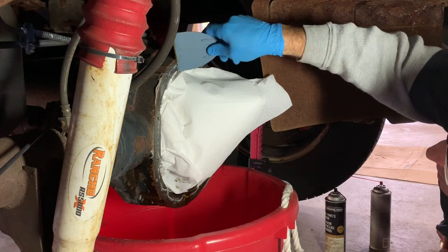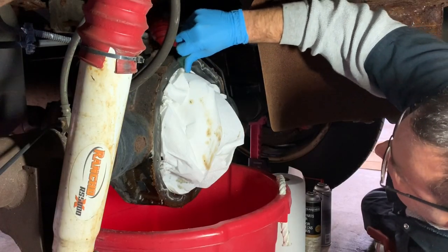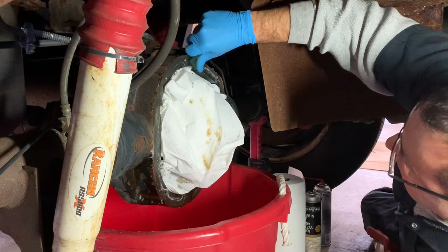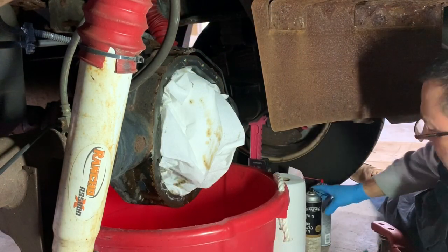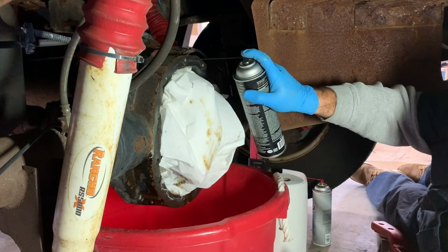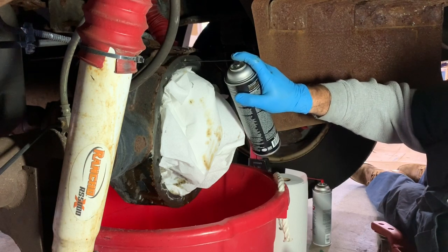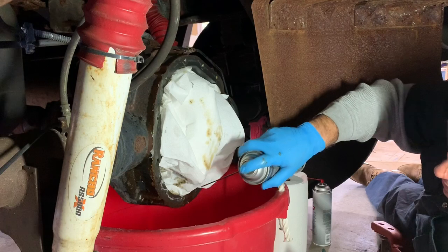I'll come back with a little scruffy pad, like a Scotch-Brite pad. And now I'm just gonna take this little Scotch-Brite pad and get the rest of it, just to get as much as I can off, you see? All that old gray is coming off good. Okay, I'm just gonna spray a little brake clean. Probably a good idea to spray it on the rag first so it doesn't get in the gears, but I think I got it pretty protected with this paper towel.